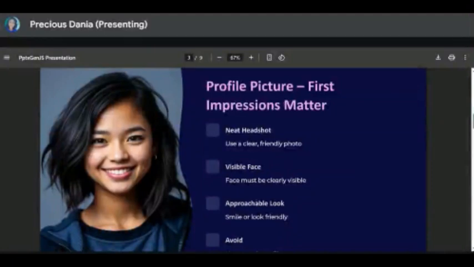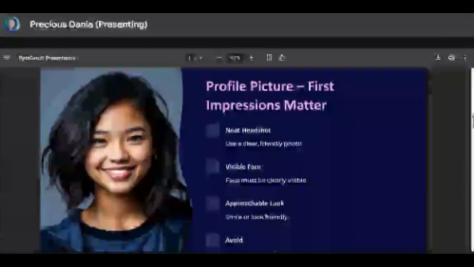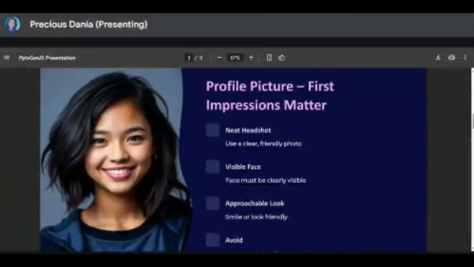How will I put it? Harness your expertise. But when it comes to your headline, it's more like this: just say, I help business owners stay organized. And that's what virtual assistants actually do. They make work easy for business owners. So you have to make it clear and concise. You have to make it unique to you. And yes, that's it.